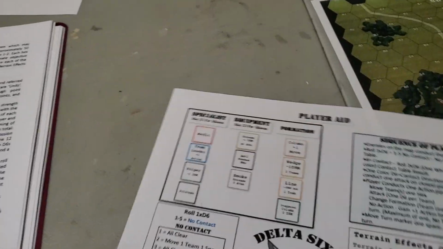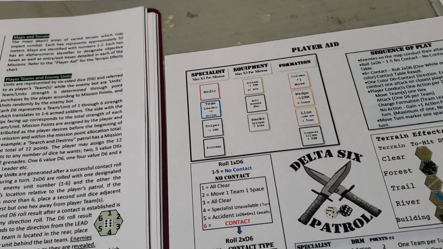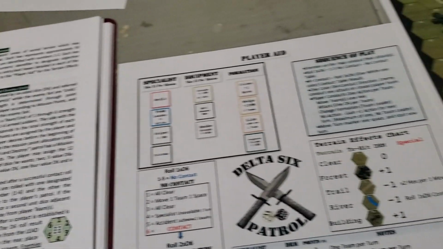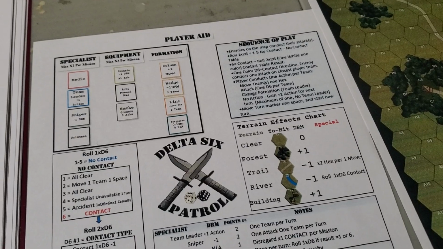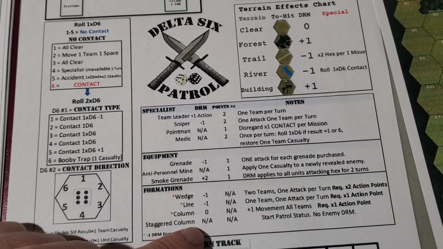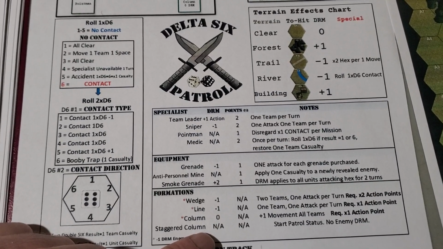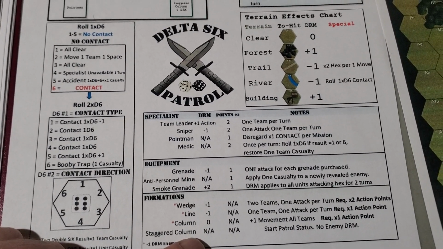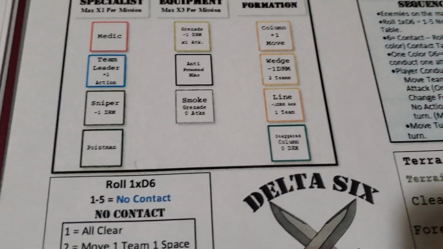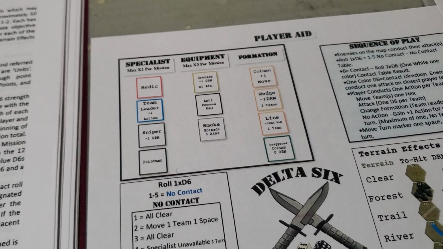Second of all, are the charts. I don't know what DRMs they're talking about sometimes. An enemy attack DRM. Okay, so this DRM must be enemy attack DRM. But that's weird. No, it's not. It makes sense to me now. But you get DRMs for your formations as well. But I don't think it ever tells you if they stack.